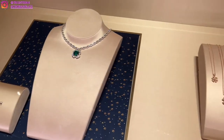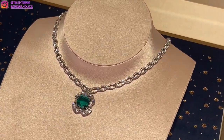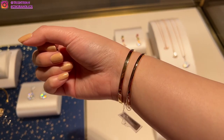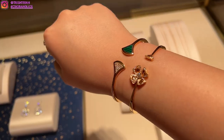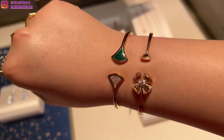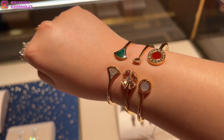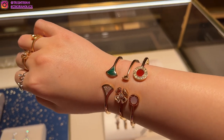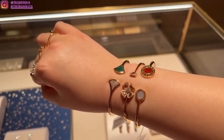We have the Flora Ever collection, and I am just so in love with this emerald necklace — it is so beautiful and giving royalty vibes. I tried on some Bvlgari bracelets. The Flora Ever is mine; I just wanted to stack the other bracelet to see how it looks because I would love to get a Bvlgari stack. I'm trying on the Diva's Dream, which has diamond and malachite. The other bracelet is Bvlgari Bvlgari, and it is also reversible — one side is mother of pearl and the other side is carnelian.